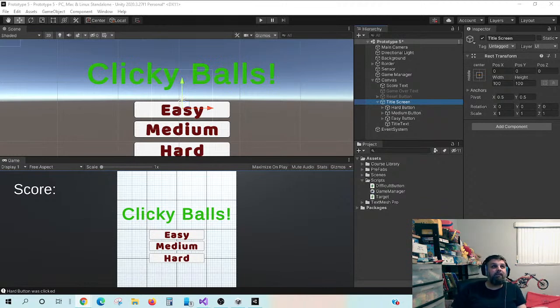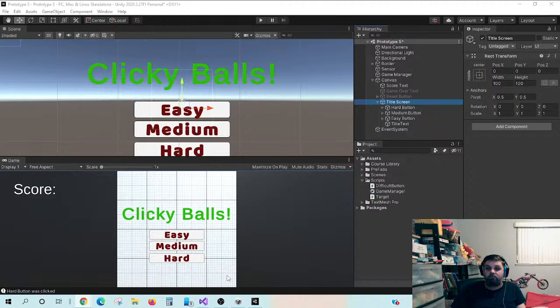Our game is so close to being done. If we play our game, you see now none of these boxes spawn anymore. But then when we click one of the difficulties, then our boxes start spawning. But the problem is they don't go away when the game's over or even when the game starts. So we're going to have to fix that. Now we could do something similar to how we handled our game over text and our restart button. But honestly, I'm pretty lazy and I don't want to just turn all of these buttons and text off individually. And then I have to turn them on again, and it's a whole thing. So we can actually cheat a little bit and we can use a really nice little tip.